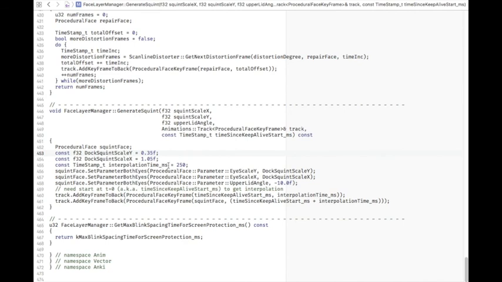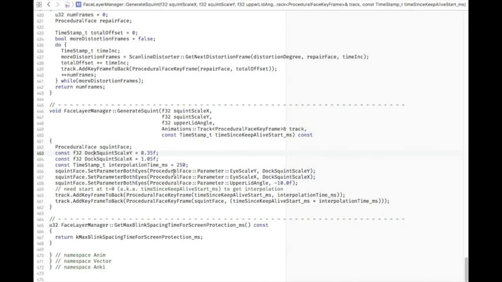But then they have the time to interpolate between. So it looks like the squinting didn't happen every frame, is my guess, because the frames are about every 20 milliseconds, so it's 24 frames per second, and that would be much faster than this. This is only 4 frames per second.